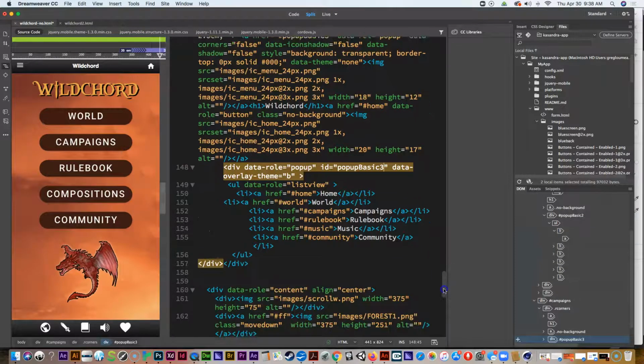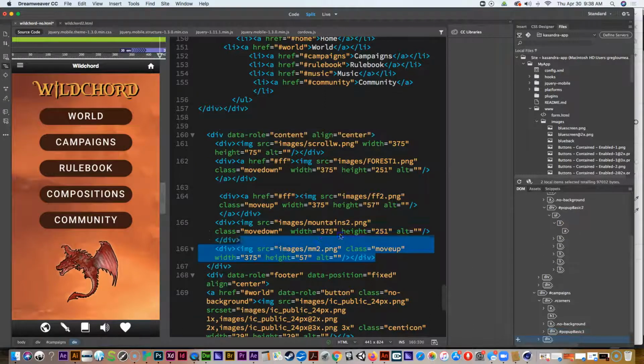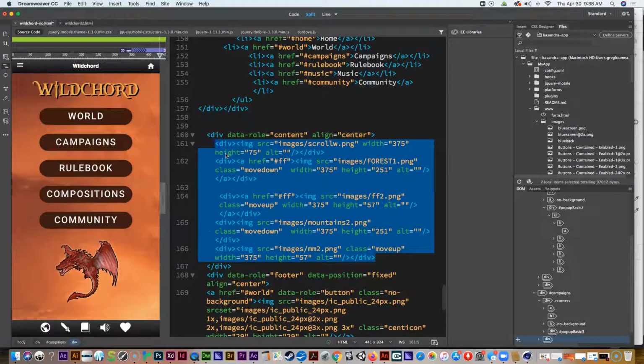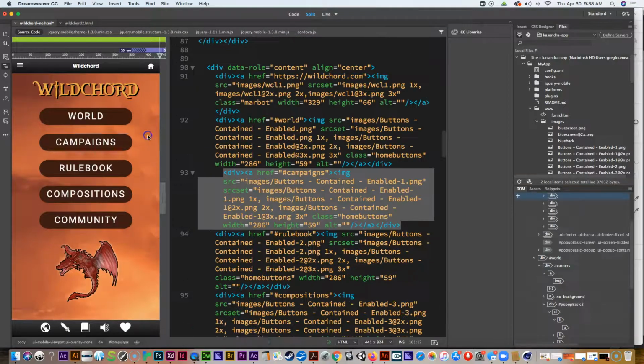The next thing we got to do is eliminate the content of this page, so we can click on the content tag and see where it ends, and then just basically get rid of everything in between those two areas. In fact, I find that it helps to write the word content in here so you at least know where to look, right? Okay, now so theoretically we've got our home page, we've got our world page. If we click on campaigns, we should have a brand new page that comes up.